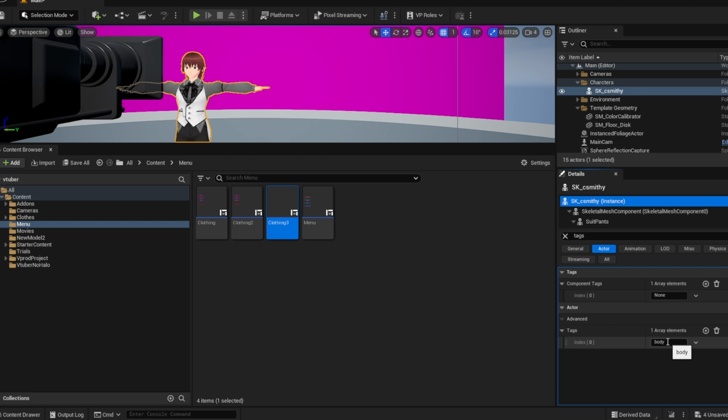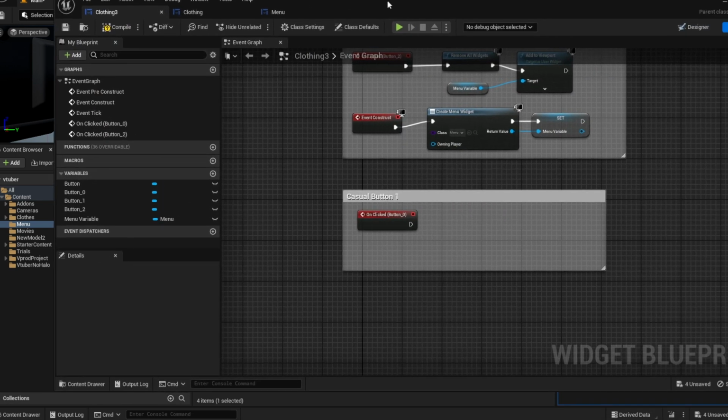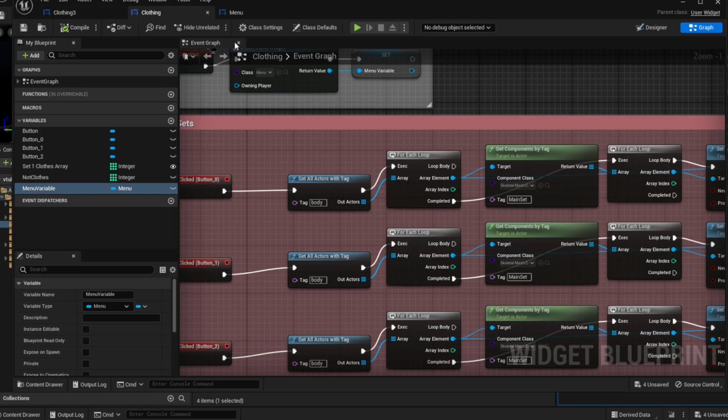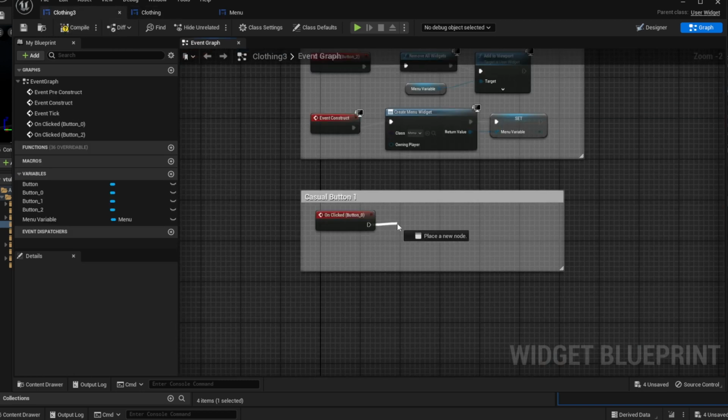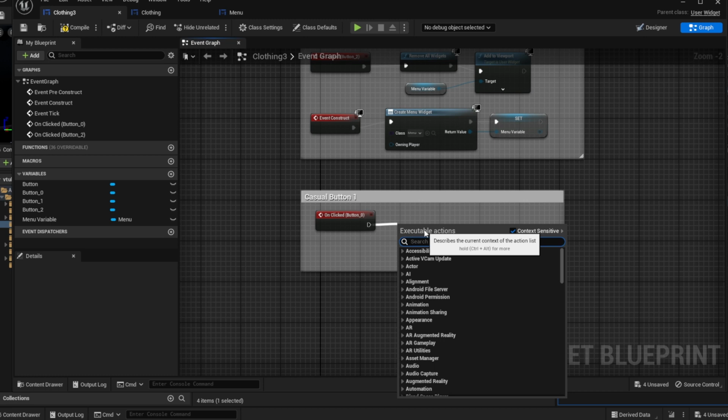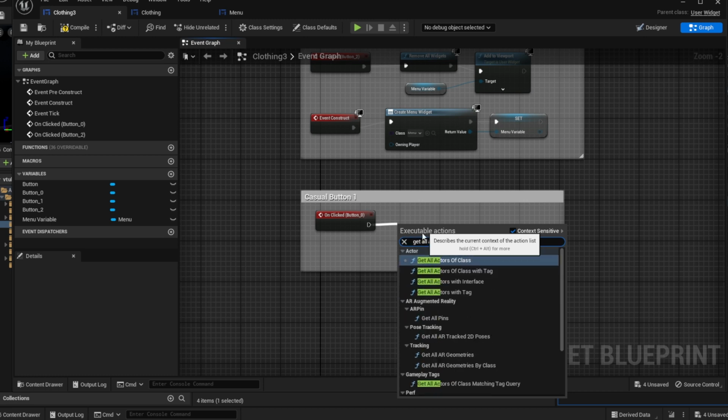So I'm going to show you how to do it. I like to use body because it's the main body, like it's the center of everything we're going to be doing, similar to how it's the center when we used Blender before. Now, if you come over here, like I've done here, if you get all actors. That main body is an actor, so get all actors with tag.